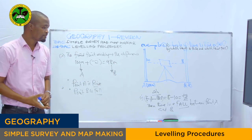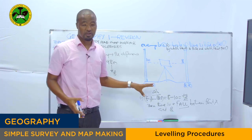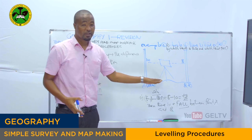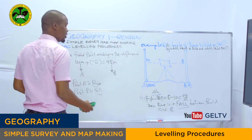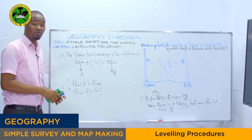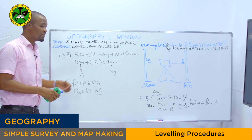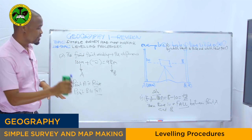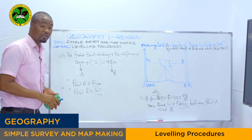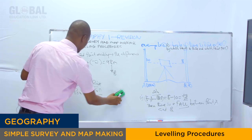Then from there, sometimes a student may be given a question similar to this with a different diagram. So make sure you do the mathematics and you follow the rules by referring to the formula or the first method as it was explained. Do not look at the diagram and say, oh, maybe this point is rise or this point is fall.